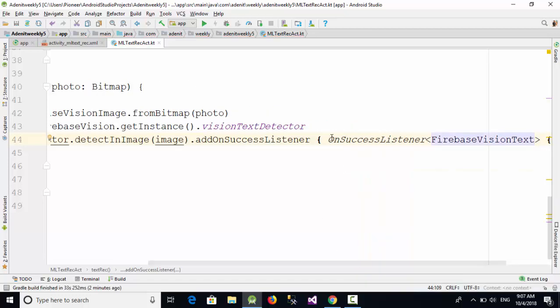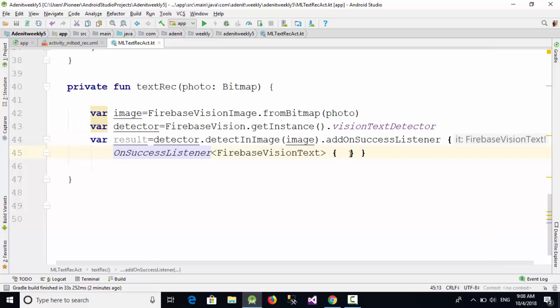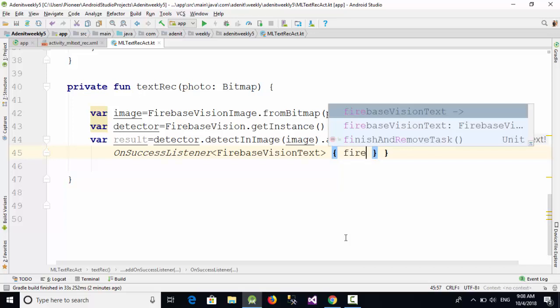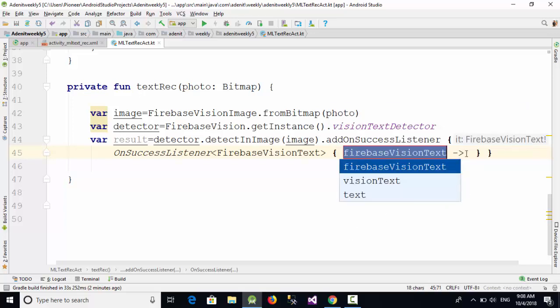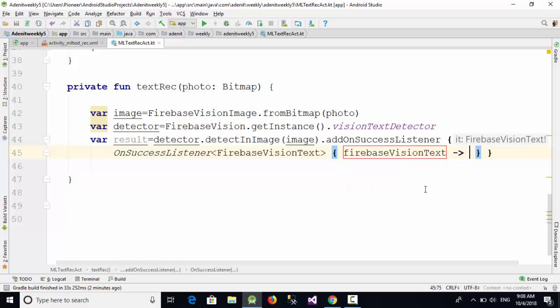Okay, let's take this one here, and after that, inside this curly bracket, just define this variable, FirebaseVisionText. Now everything is ready. This variable will take the result when the detector starts detecting the image. So the result will be stored inside this variable.